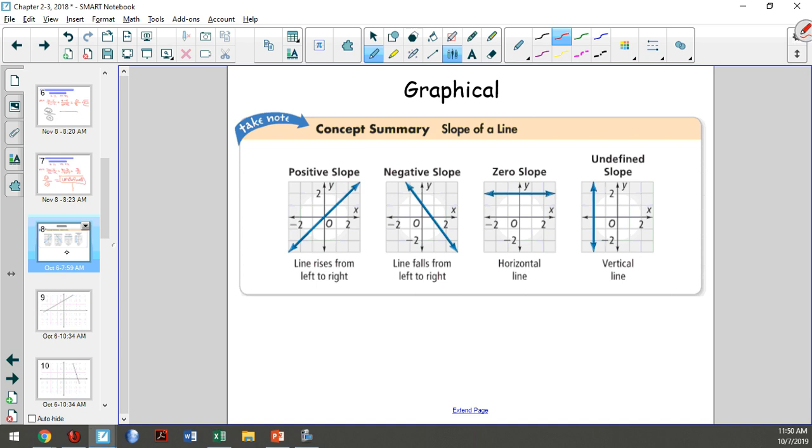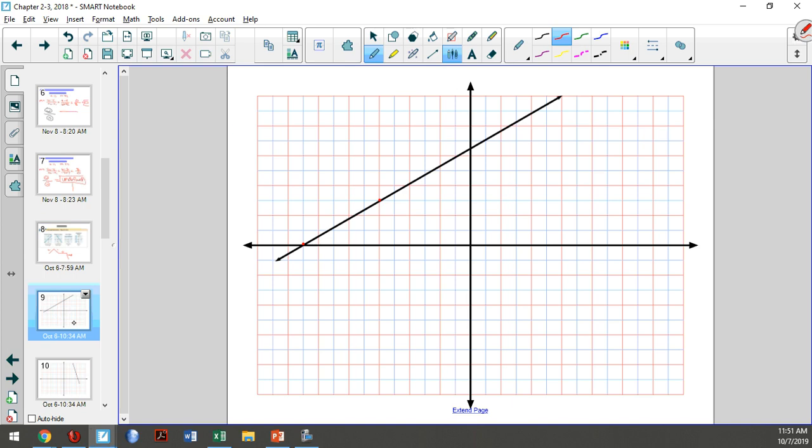Okay, do you see this picture right here? Do you know what I did? I slapped them all together to make one little image for you. Boom, boom, boom, boom. Do you see that? You already know this. Positive slope, negative slope, 0 slope, undefined slope. We already talked about that, did we not? Did we get that?